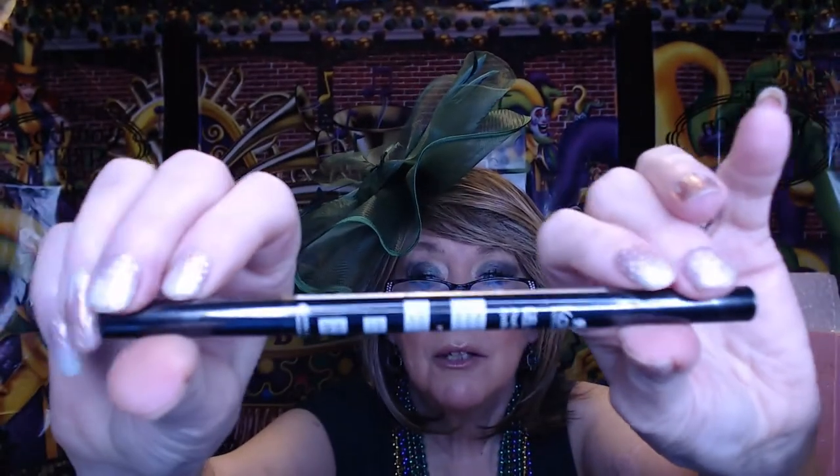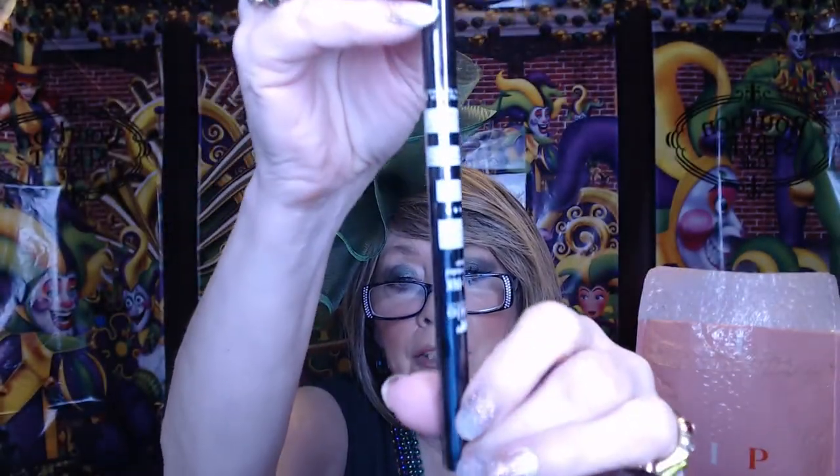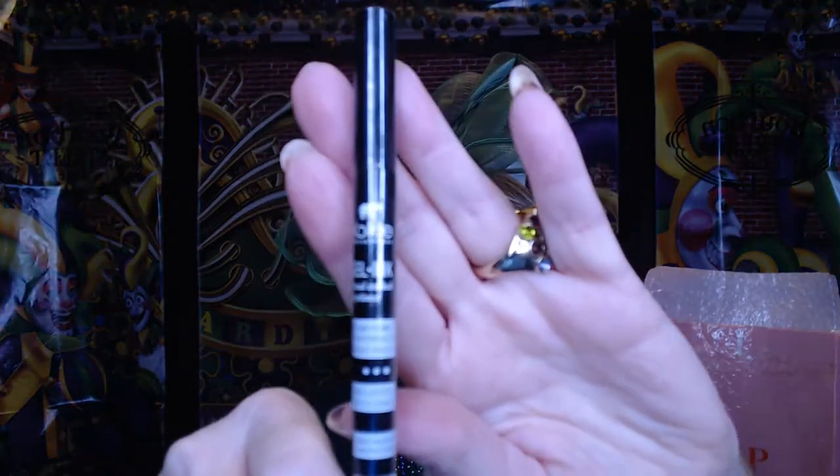And the last thing in my box is a two-ended eyeliner. I think one end is gel and one is liquid — so maybe a kohl liner and then a regular pen. That's by Cokie — Cokie Cosmetics. It's two-ended and it's supposed to help you make cat eyes; you just flip it and there you go, you have a cat eye. We all know that doesn't always happen in Nancy's world, but I do enjoy using my eye stamp method and I got my wingtip. Anyway, this is a dual-ended eyeliner. I do use black so I know I'm going to use this. It's a full-size product with an MSRP of $8. I'll leave it sealed to keep it airtight until I'm ready to use it.